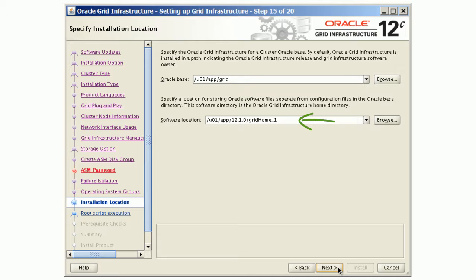This folder will store all files required for grid infrastructure software. After installation of grid infrastructure software, this folder will be owned by root user. So, Grid Infrastructure Home folder should not be under Grid Infrastructure Base folder.